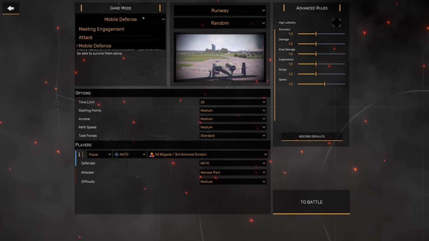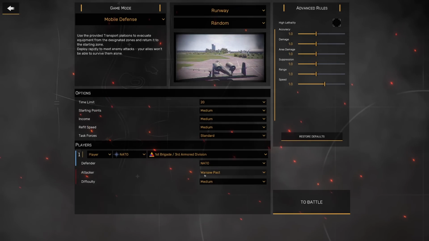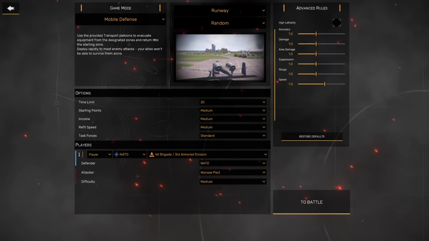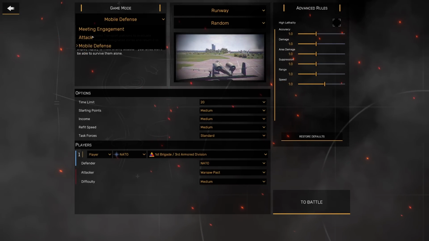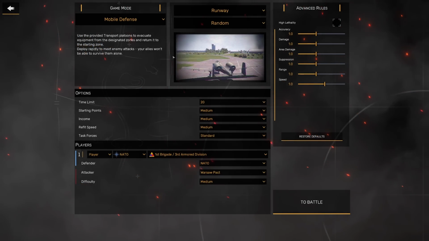We're also going to be playing mobile defense mode, where we're going to defend the runway. We'll make sure that the attacker is the Warsaw Pact, so we'll try to defend as the 1st Brigade 3rd Armored Division of an airfield here, but there are other game modes too, of attack, meeting engagement, and then mobile defense as well. So we'll go ahead and go with that.